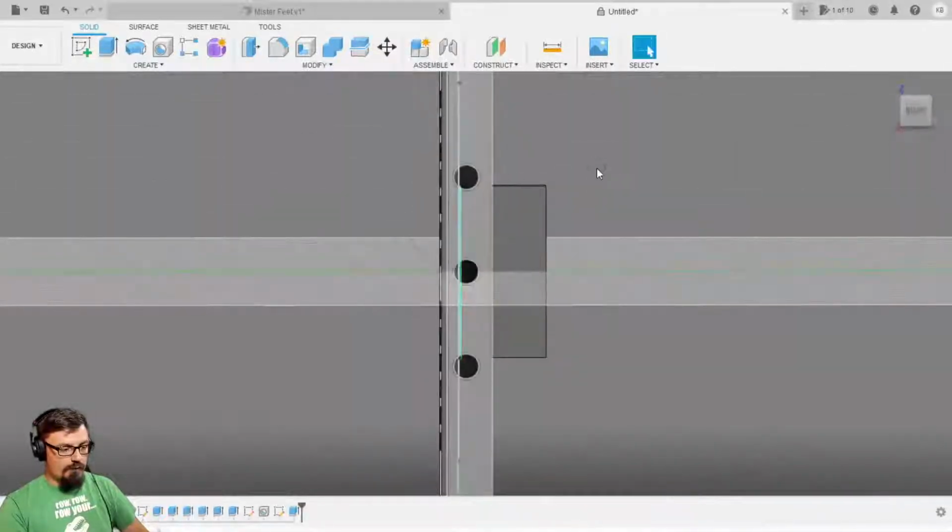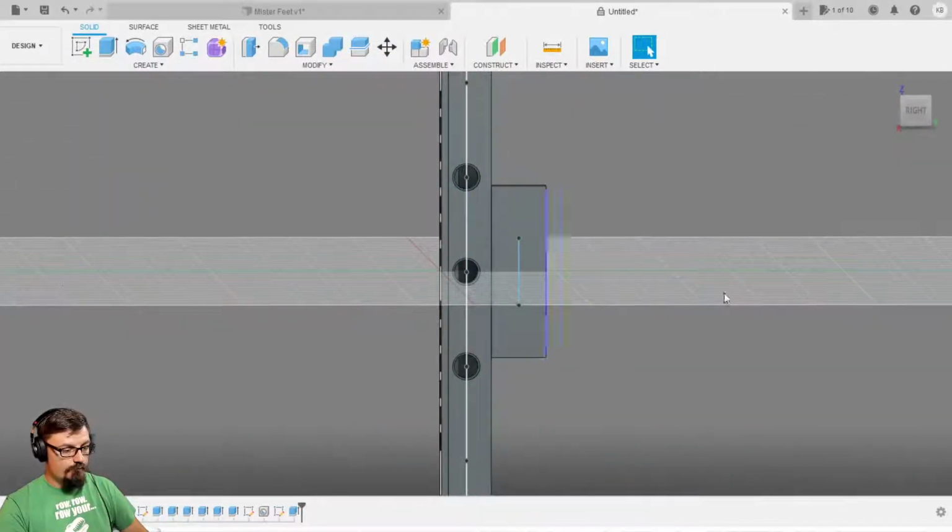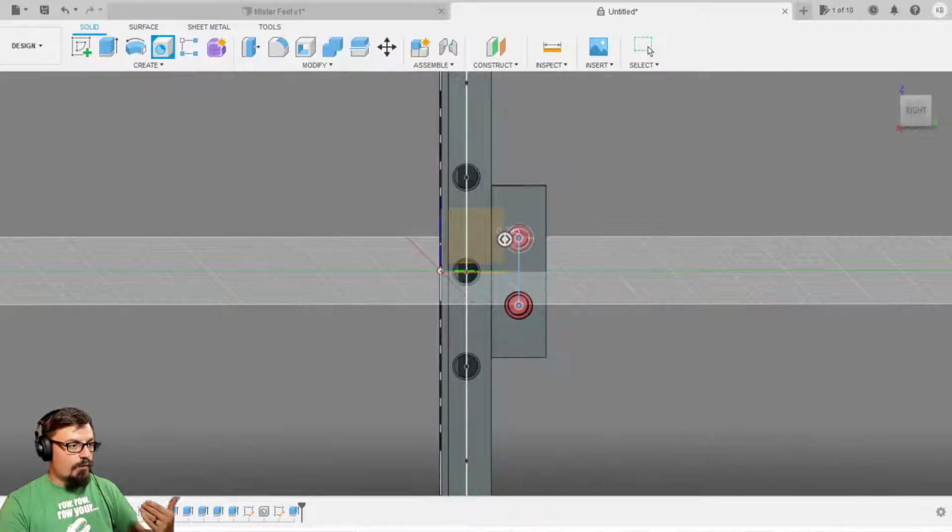So what I'm gonna do is these two holes here are actually going to be the mounting holes. So I can actually select what exact kind of screw I'm trying to use.